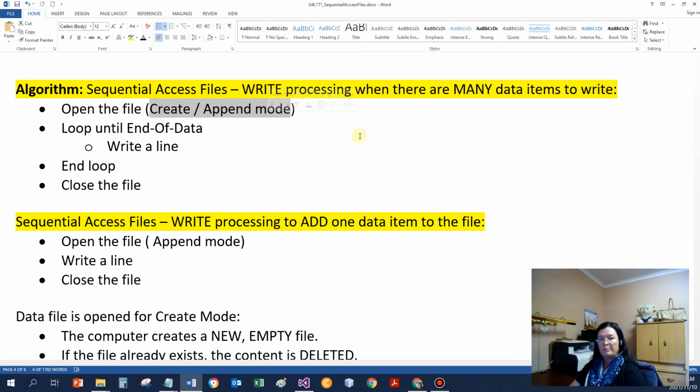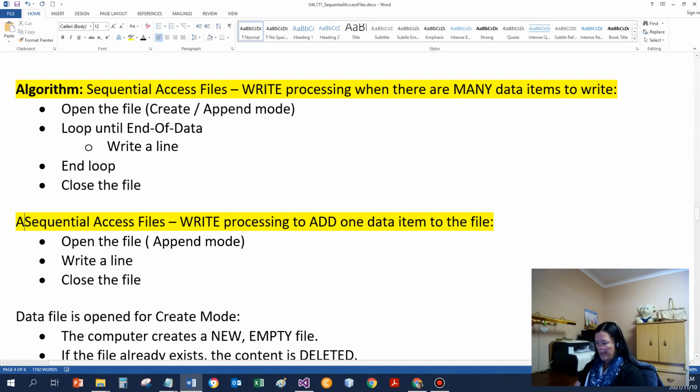And this depends on your program specifications, whether the program says create mode or append mode. Then I'm going to have a loop until the end of my data. So if my data is saved in an array, then it's a loop from the first element to the last element in the array. I'm going to write the one line. After the loop, I need to close the file. Really important.